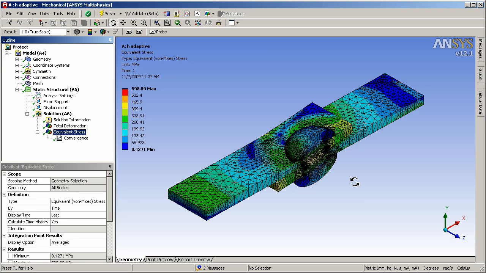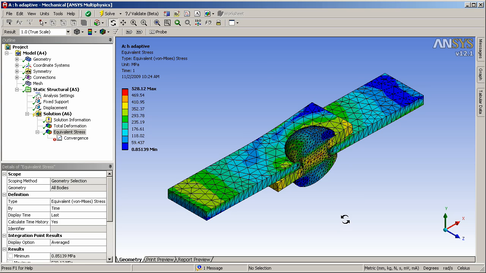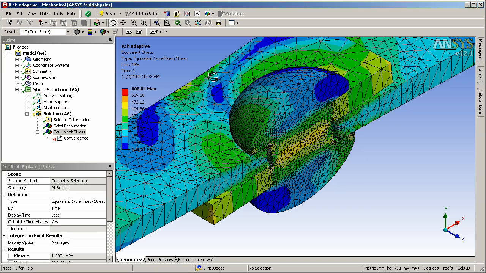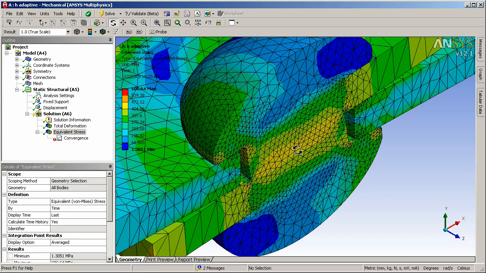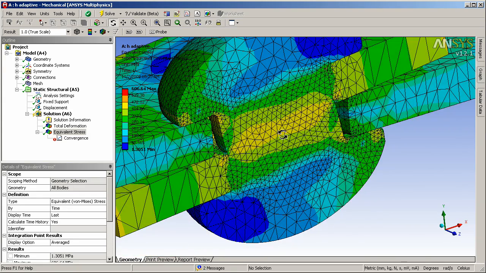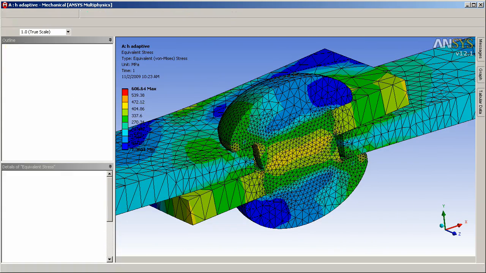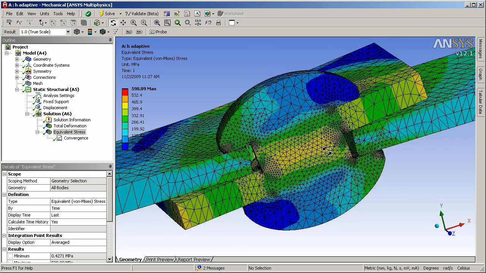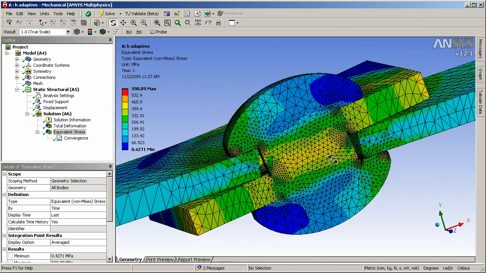It looks very good, but let's see what the solutions looked like in more detail as we worked up to this point. Here was the initial solution, relatively coarse solution. It's that 528 megapascals. Here's the second refinement. It's refining in on some areas of particular interest in the phenomenal behavior of the problem. And then finally we're back to this finished solution, converged nicely, relatively accurate, all handled automatically for me by the software.